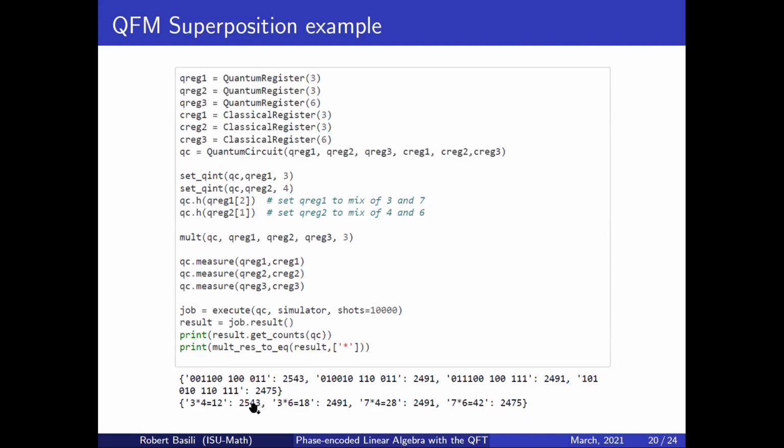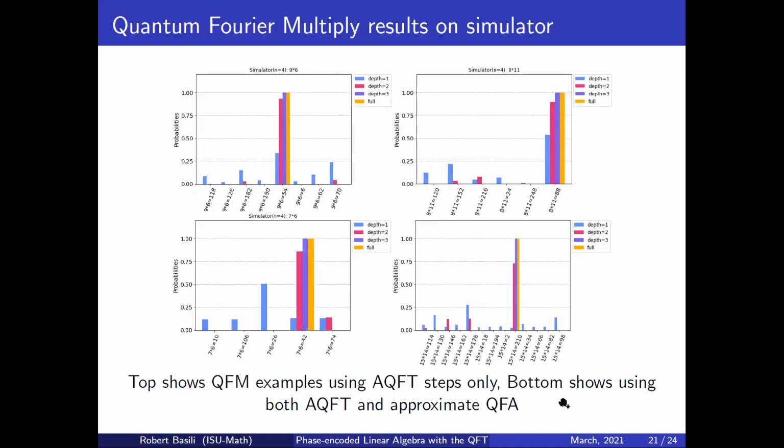So these counts are, if I ran this circuit 10,000 times, how many counts each time when I went and measured my register, my qubits, what the qubit state was. And as you can see, it was indeed in a superposition of two different states. So that's what we mean by quantum multiply and quantum addition, because we can also do them in superpositions.